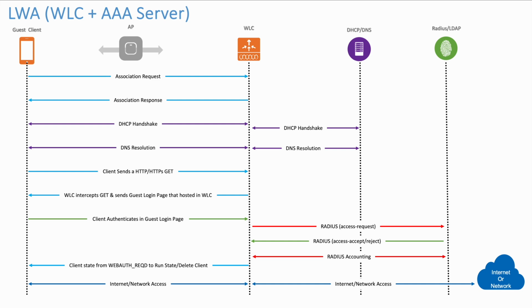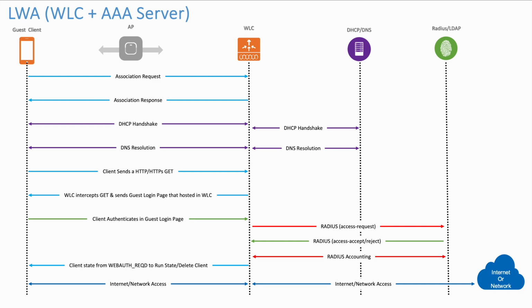But when we talk about the user credentials, the difference is that your WLC will be hosting the page, but when you give the username and credentials into that page, the WLC will take that information and pass it to your Radius server, and it will authenticate against the Radius server database. So it's not a local database anymore. The user credentials are not stored on your WLC. They are stored on a centralized Radius server, and that Radius server will be responsible for any authentication.